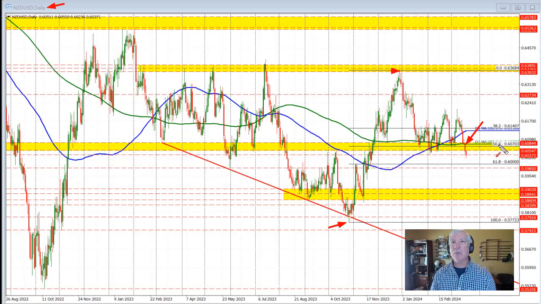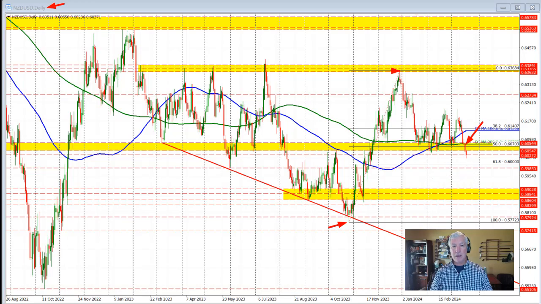The 200-day moving average, by the way, looks like around the 79 level, and it would take, on a daily chart, a move above both the 50% retracement and the 200-day moving average to increase the bullish bias going forward. But as you can see, we have traded to a new low for the year, the lowest level since this day right here. I think it's November 23rd.